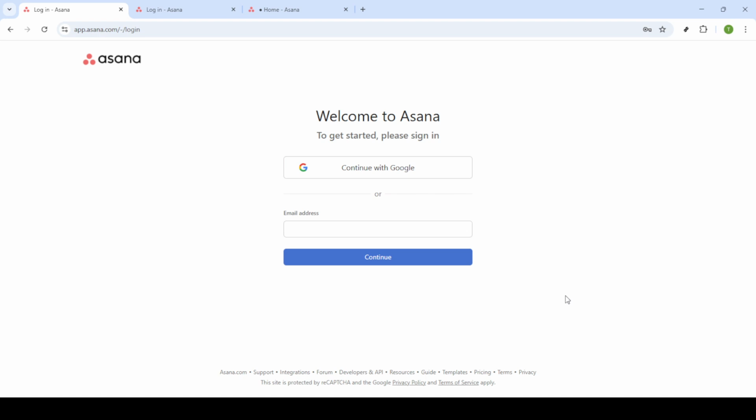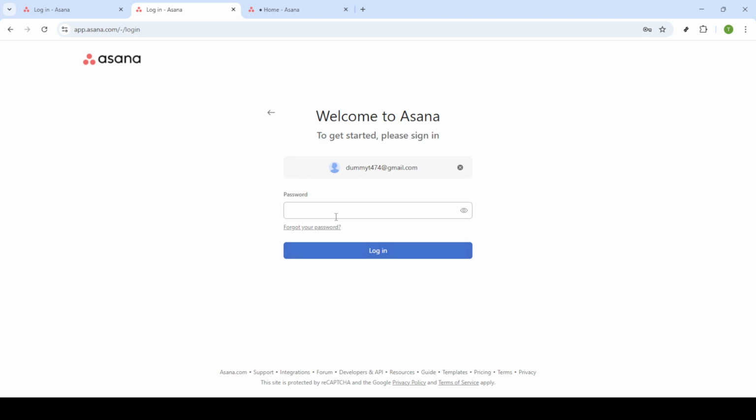First, you'll want to begin by heading over to Asana's website. If you're not already logged in, you'll need to do so to access your projects and settings. Simply navigate to the Asana login page and enter your email address. It's important to use the email associated with your Asana account to ensure seamless access to your workspace. Once your email is entered, click on Continue. As simple as it sounds, this step will lead you to the password entry.